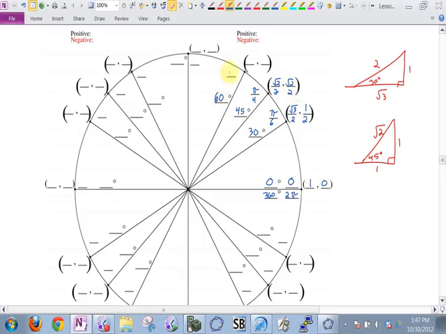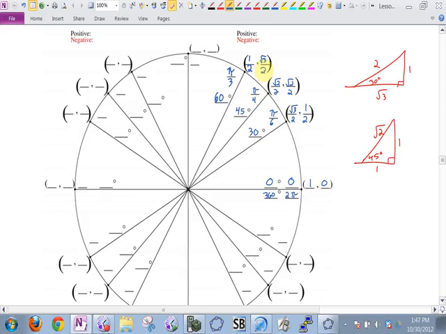60. How many radians is that? Pi thirds. Again, we could use the 30, 60, 90 triangle. What is the x-coordinate of this point? 1/2. What is the y-coordinate? Radical 3 over 2. Hey, I got a question. Whenever you take a point and you reflect it through this nice 45-degree line, what do you do with the coordinates? You flip them. So is it any surprise that this point and this point are just the flip of each other? No, they are perfectly symmetrical through the line y equals x.